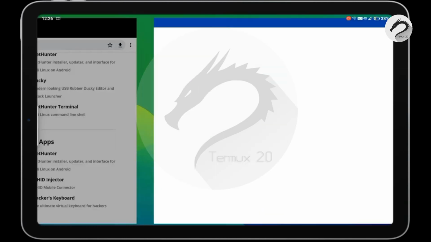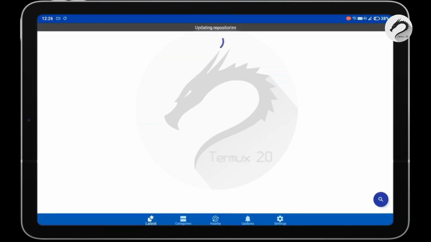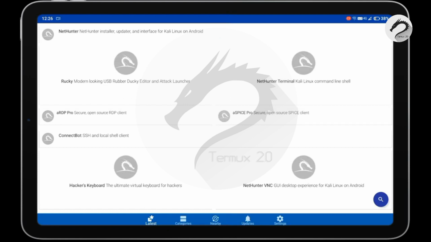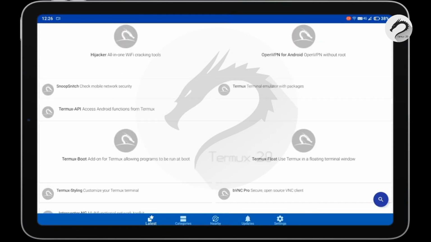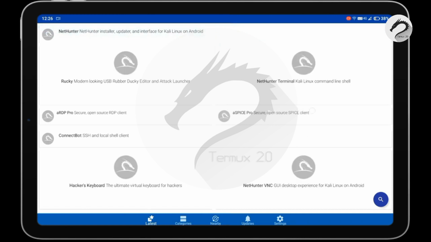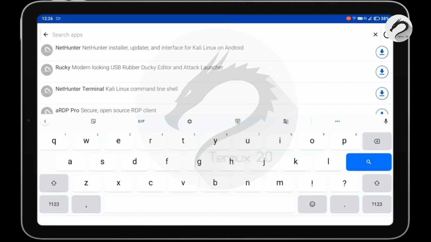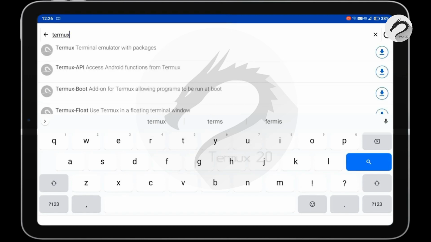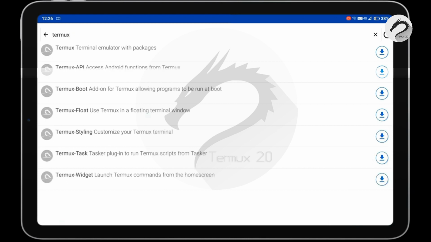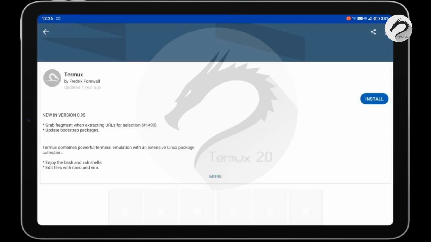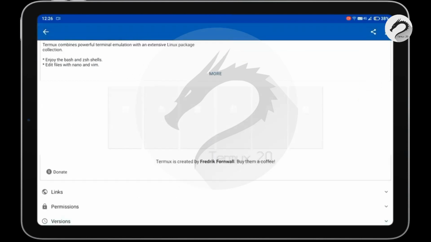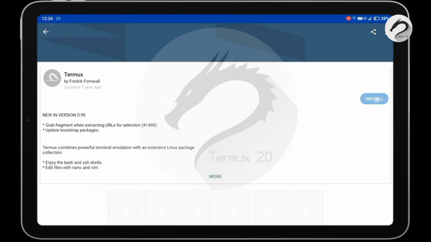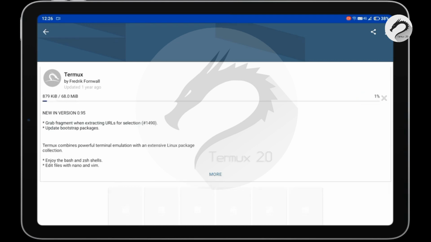First, you need to download the Termux app, so open the Kali Nethunter App Store, search for Termux and install it. The size of the Termux app is around 68 MB.